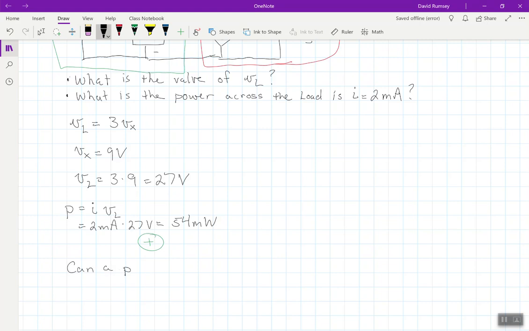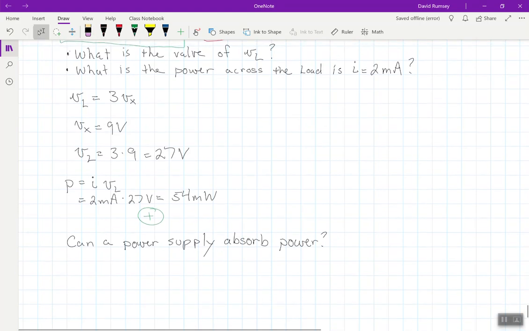Can a power supply absorb power? And a lot of people might initially say no, because of the fact that we're saying supply. So a power supply clearly supplies power. So how could it absorb power? Well, we got to be careful with things, that the way we've named them, just not letting that make it so that we automatically assume something that's not the case.